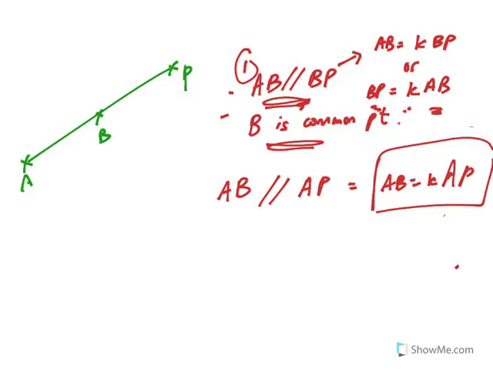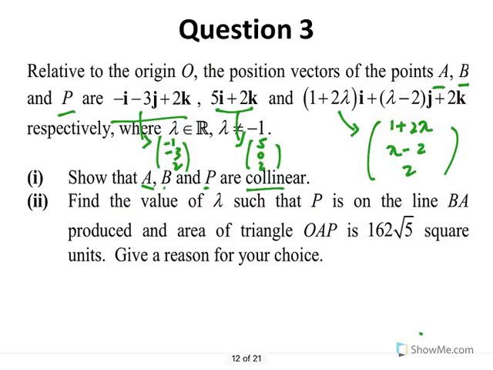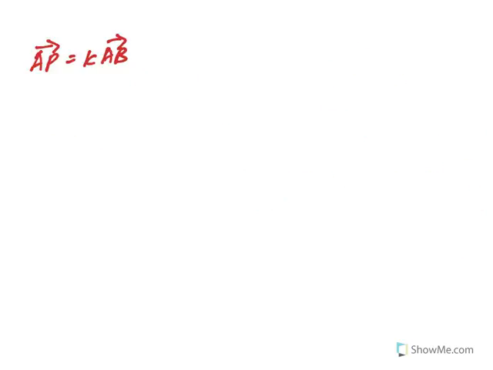This is my intention. I'm just going to show that AP is a scalar multiple of AB, very quickly. I'm not going to show any common points just like that. How do I know I can do this? Because again, I draw it out. I draw out that I know ABP are collinear. Why is it ABP? Because the question says so. A first one, second one, third one. With this portion, I find AB very quickly.